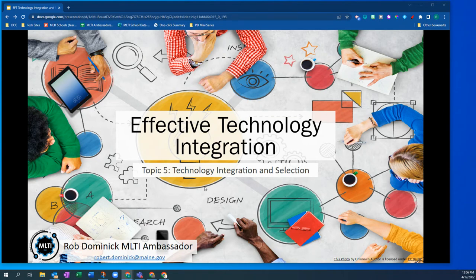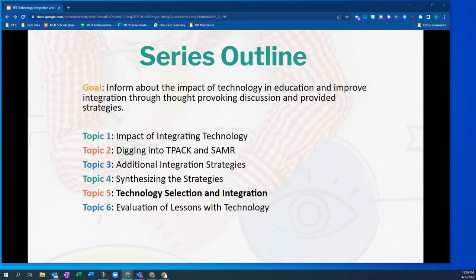This week, topic 5 in this series, we're going to be talking about technology integration and selection. In the previous few weeks, we talked about different strategies to incorporate technology and how to judge it and to what depth you would incorporate it, the SAMR and then the TIM model, and the PICRAD and the Triple E. We talked about the overall teacher profile with technology with TPACK. Then we had a discussion last week amongst the ambassadors about bringing all the strategies together and what that really looks like in a classroom realistically.